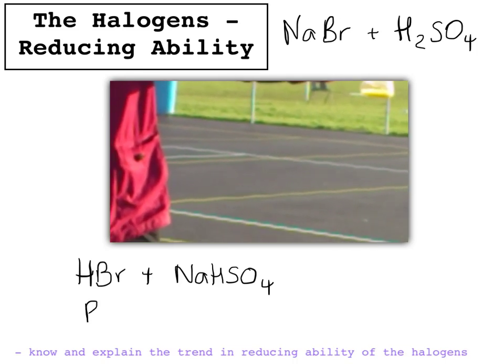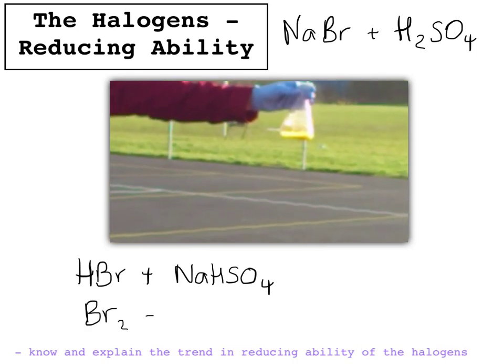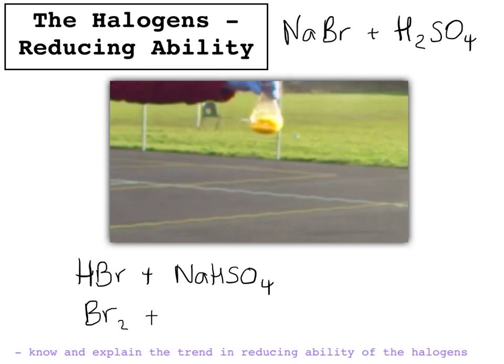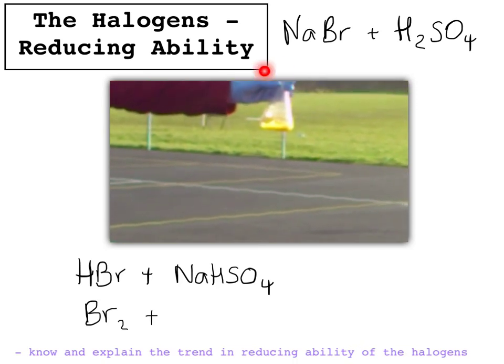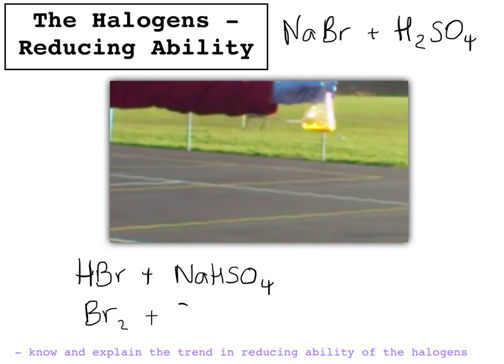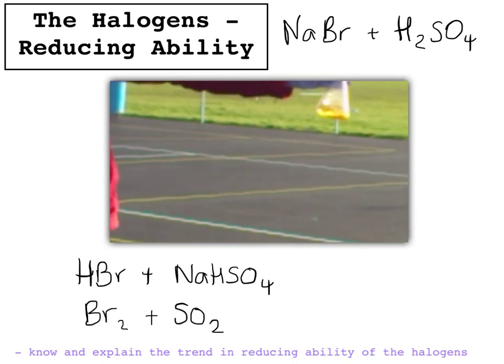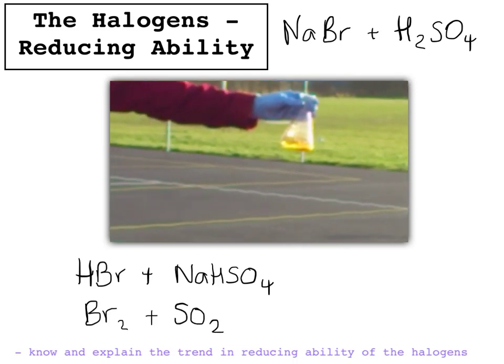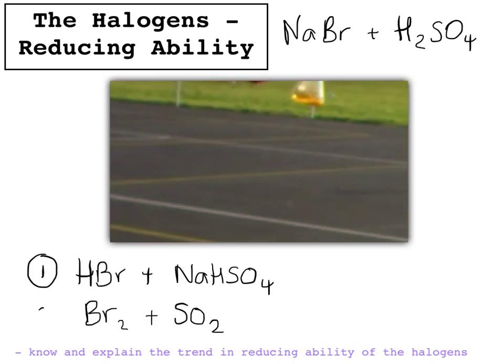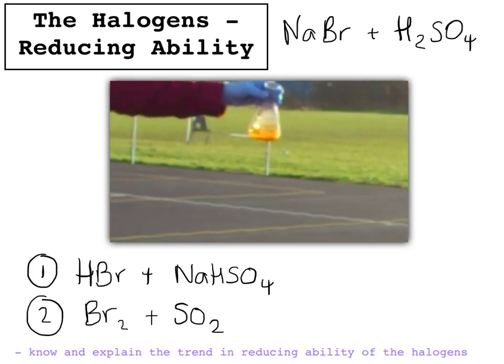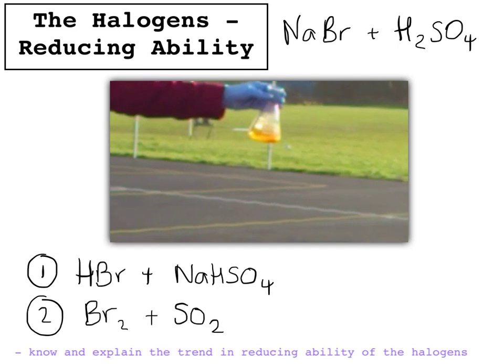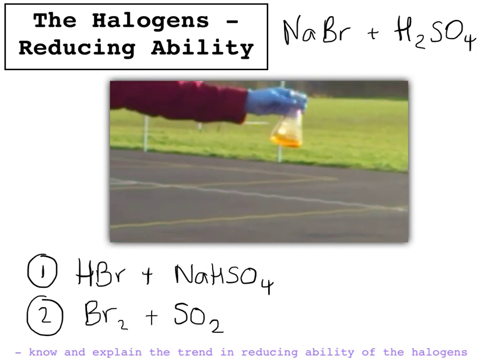So the other thing we make is bromine, and you can't see it here, but that gas that's being given off now is sulfur dioxide. So we make bromine and sulfur dioxide. So there's two reactions happening here. These are the products of the first reaction, and then the bromide ions react further to make bromine and sulfur dioxide. And you can see that that's becoming a really orange colour now.